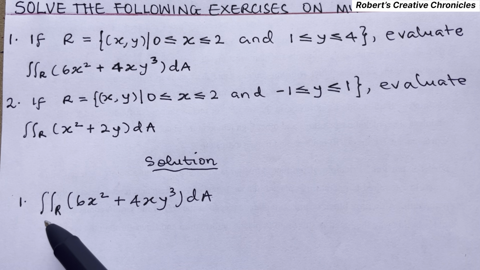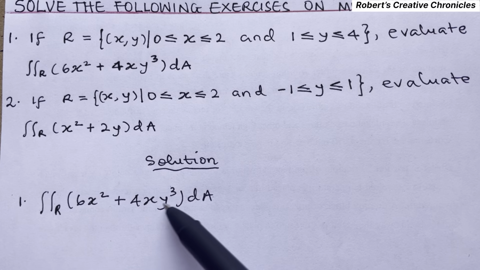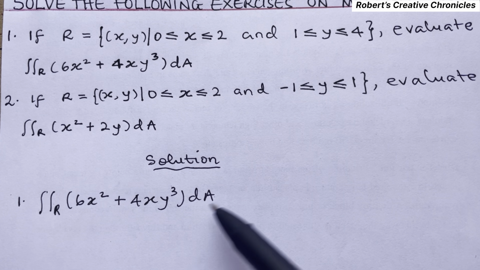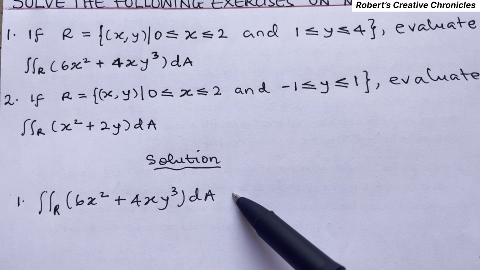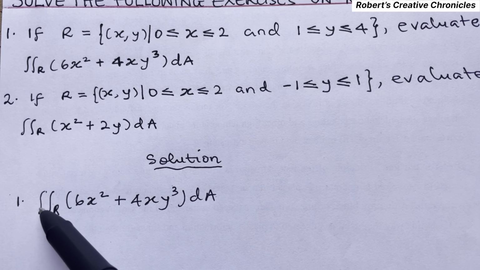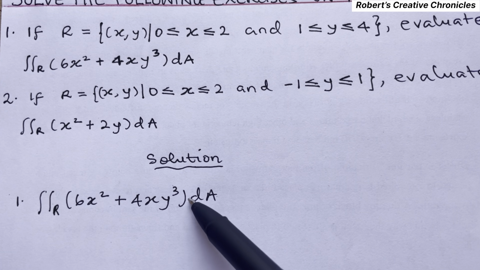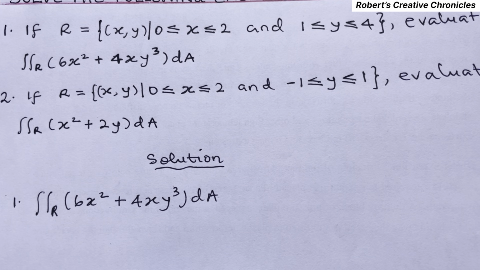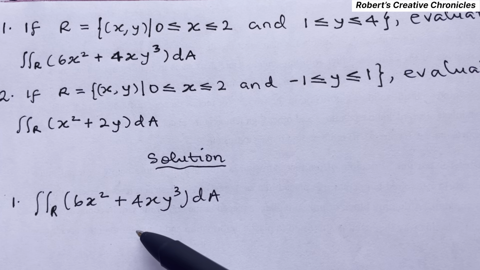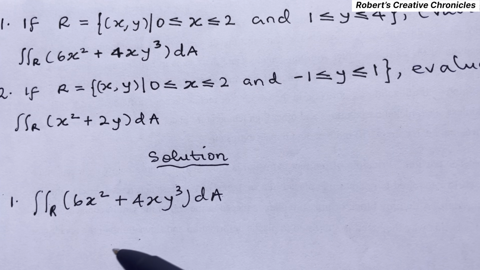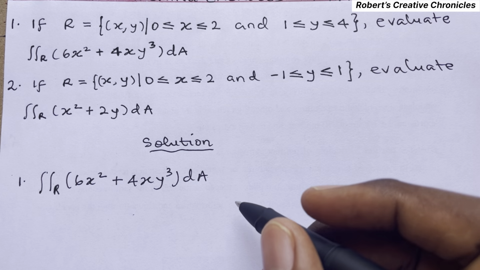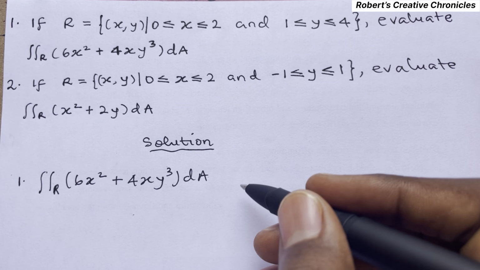In the same way, if you put the boundaries of y here, you must put the y here. And if here is x, the outer derivative will be x. So if it's x and y here, it will be the y here and the x here. So you must use these two ways, if not, you will not arrive at the correct answer. Any of these methods you use will give you the same correct answer. So let's use dx dy.